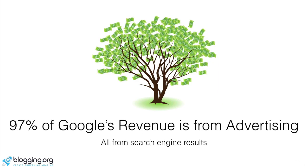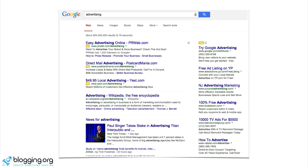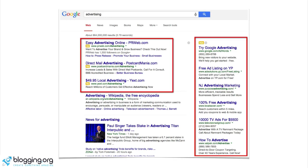We all know that Google makes a ton of money, but did you know that 97% of the money that Google makes is actually from their search results? If you go to Google and type in anything — let's use the word 'advertising' for example — you're going to see a page just like this. All those sections highlighted in red: advertisers are paying for those links in the search results. Whenever somebody clicks on those ad listings, Google makes money, but the question of how much they're actually paying per click is what many people don't know about, and that's what we're going to go through in this report.